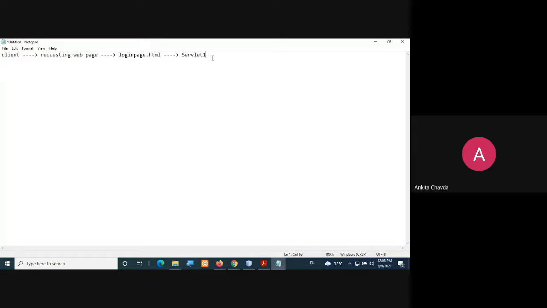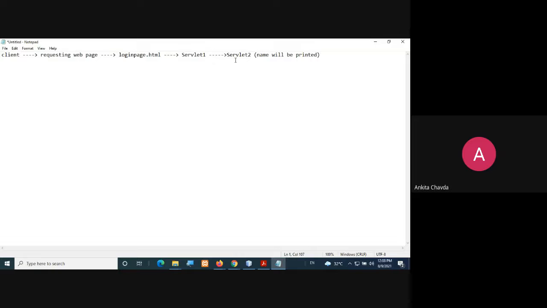Here they will check for the username and the password. If the username and password are correct, then you will be redirected to another servlet, servlet 2, where your name will be printed.